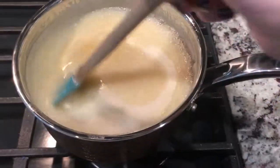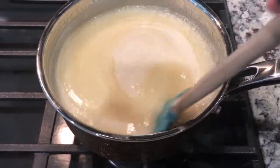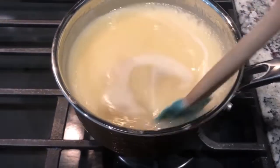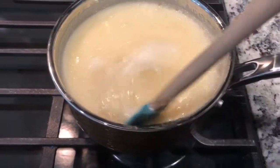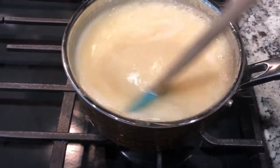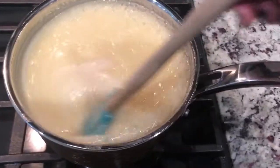All right, so you have some bubbles coming up. So now if your pot looks like it's boiling too quickly or it's about to come over the sides, ours is still good, but you can move down the temperature just a smidge and just keep stirring it.